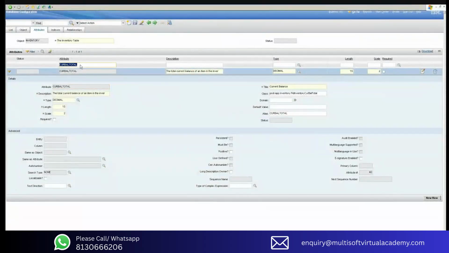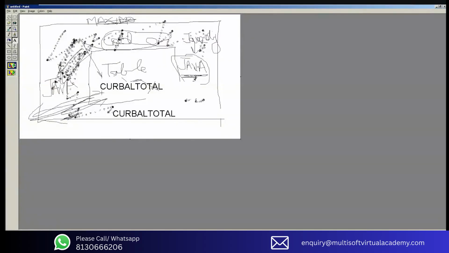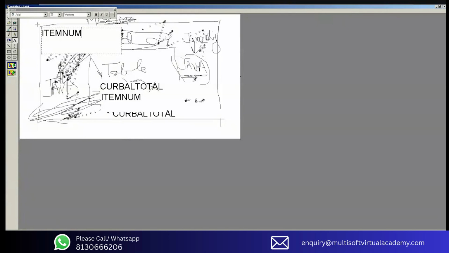But if we pick up any other attribute, the item number field will have a structure at this level and at this level. That means there will be a code structure as well as a table structure, and both will be interacting with each other.